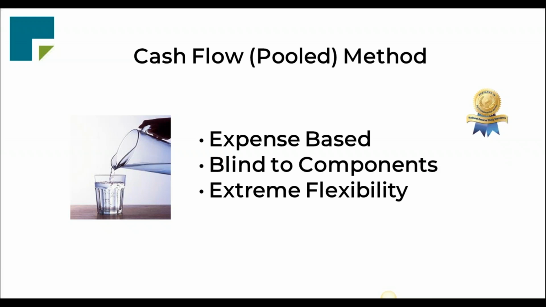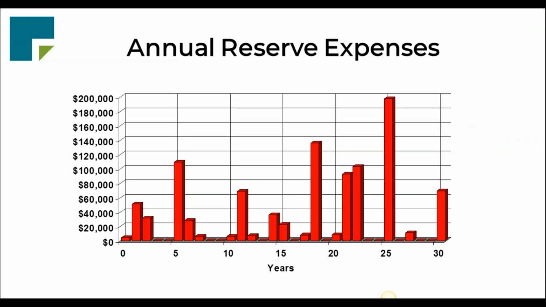Its strong suit is its flexibility. So in looking at expenses over the years, the cash flow method doesn't care if a year's expenditure is for one project or a combination of projects. It's just how much reserves are necessary to pay the expense in any given year. It's kind of like planning a flight plan for an airplane over a mountain range, preparing to fly over the peaks along the way.